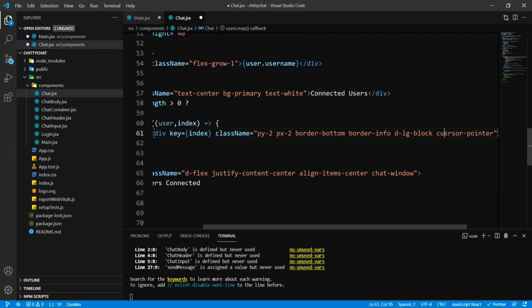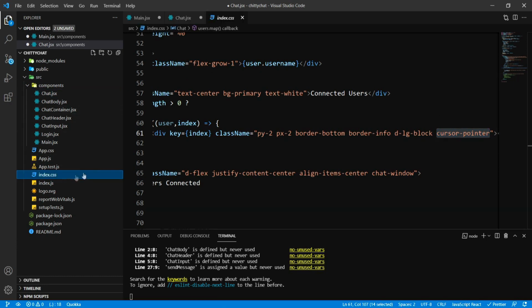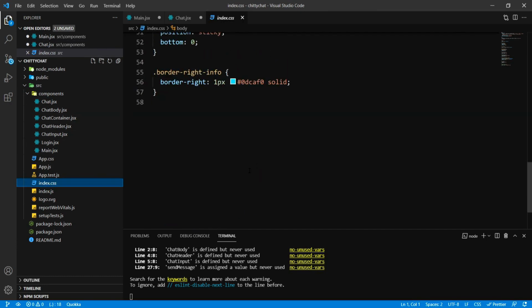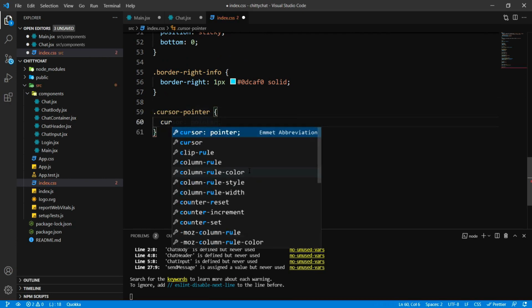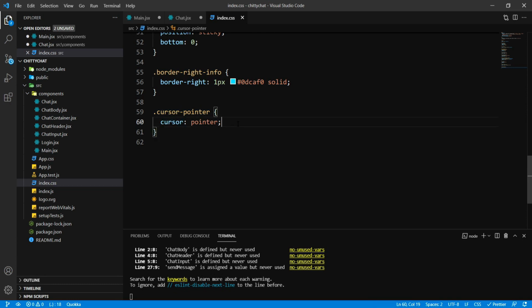So cursor pointer, yeah. So this is not a class in Bootstrap. So I'm gonna write this inside my index.js. Here cursor pointer, and as you can tell, it's going to have property cursor pointer.